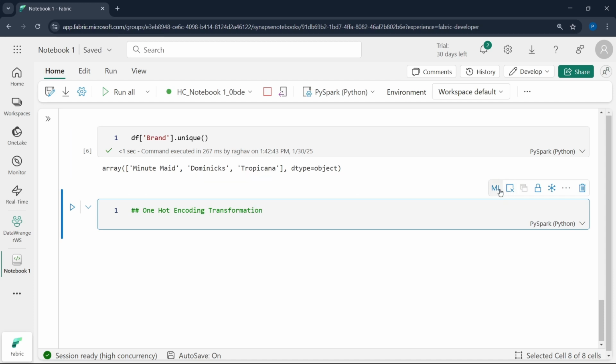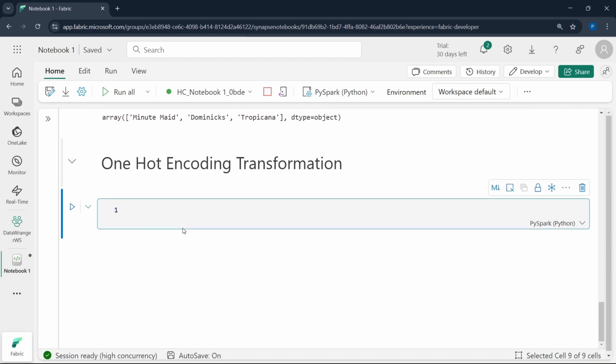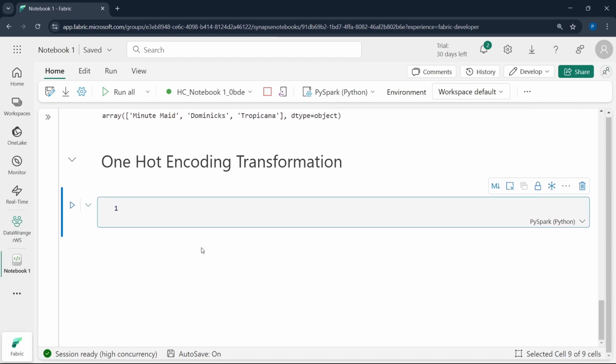And let's convert this cell to markdown, and let's add a new cell. So now let's generate the code to apply the one hot encoding transformation to our data as a part of our pre-processing steps. To make our scenario more practical, we will begin by generating some sample data. So this allows us to simulate a real world situation and provide us with a workable feature.